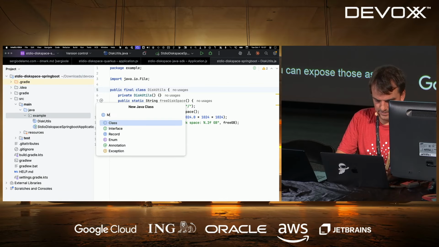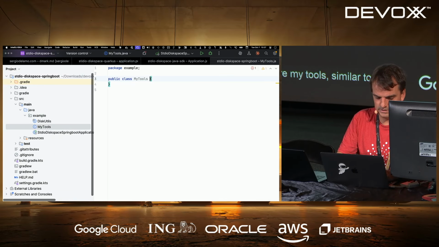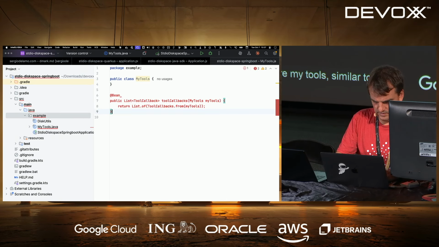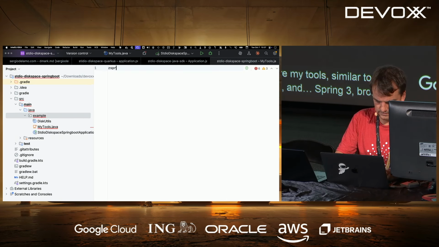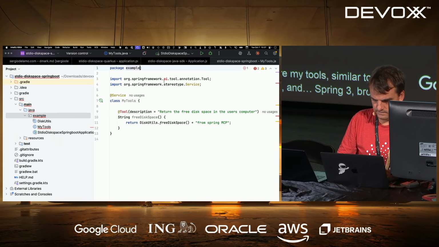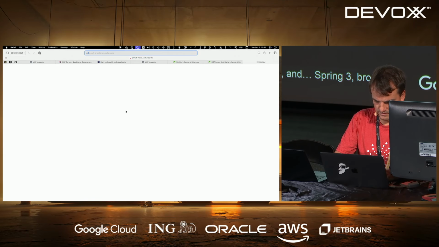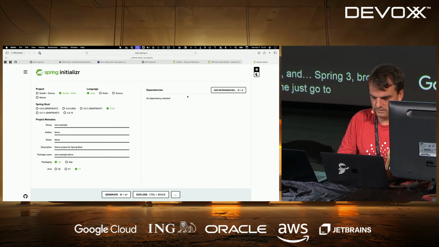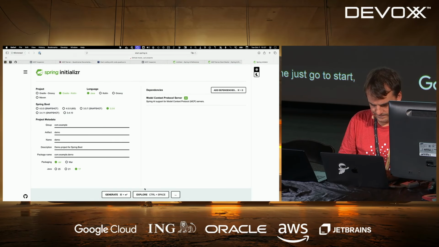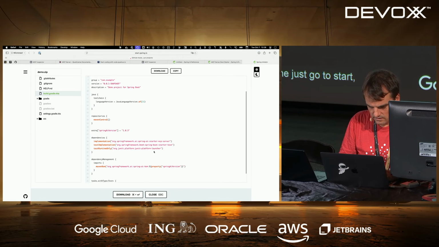I'm gonna create my tool here, similar to what we did with Quarkus. I think I need the Spring AI dependency, right? Let me just go to start.spring.io, MCP server. Let me see what I missed in my file.